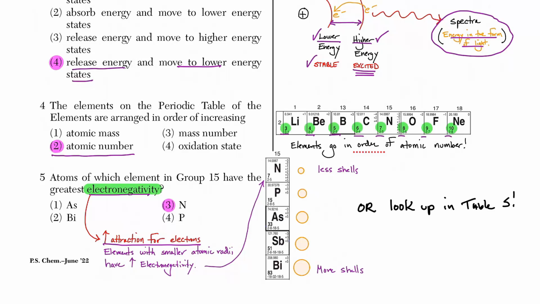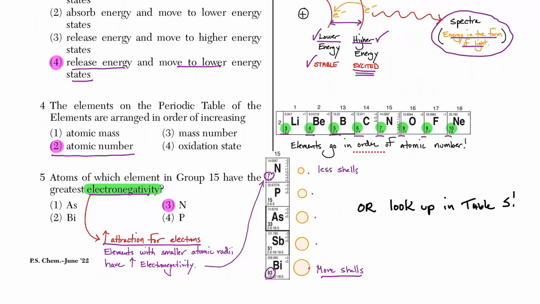So as you know, this is a periodic trend question. As you go down the column, the atomic radius gets bigger. That means there's more shells as you go down, and that means that electrons are farther away, and they're not attracted as much. Even though you have more protons, bismuth has 83 protons, nitrogen has 7, but because they're so far physically away, those outermost electrons are not attracted to the nucleus that much. And so you should know that electronegativity, the attraction for electrons, decreases as the atom gets bigger.